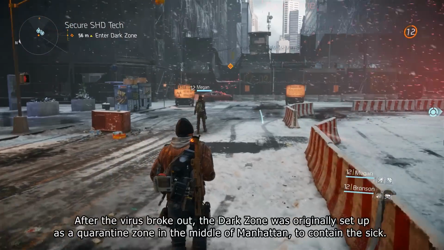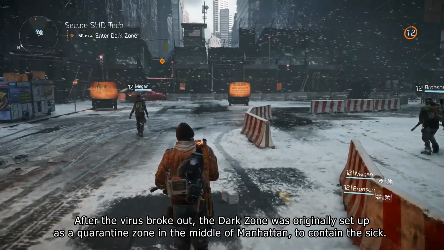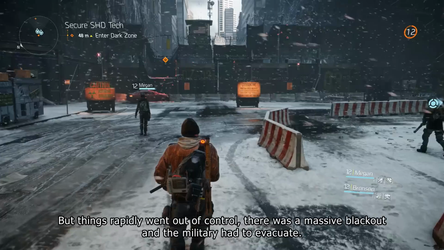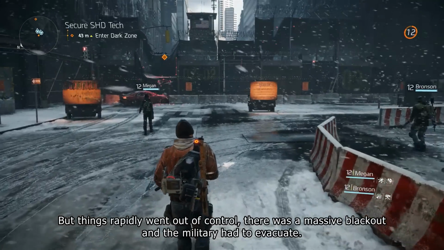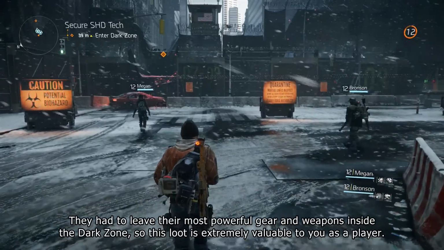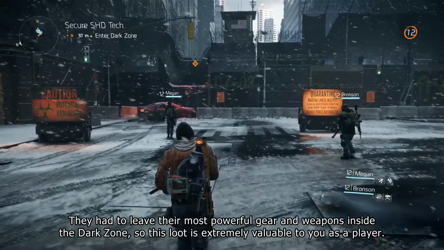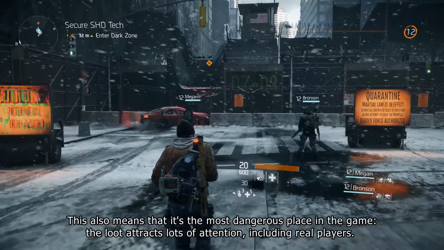After the virus broke out, the Dark Zone was originally set up as a quarantine zone in the middle of Manhattan to contain the sick. But things rapidly went out of control, and there was a massive blackout, and the military had to evacuate. They had to leave their most powerful gear and weapons inside the Dark Zone. So this loot is extremely valuable to you as a player. But this also means that it's the most dangerous place in the game.